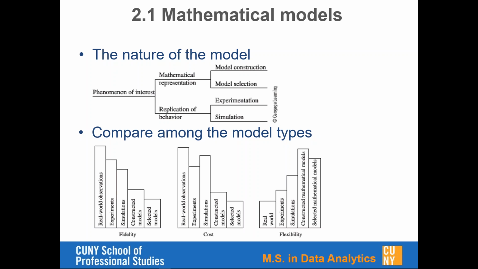Also model selection and model construction involve all sorts of potential human error and potential risks. So from that perspective, if you cannot simplify the problem using a math model, then you can start thinking about experiment or simulation, because it's more expensive. And then let's look at the charts on the bottom.